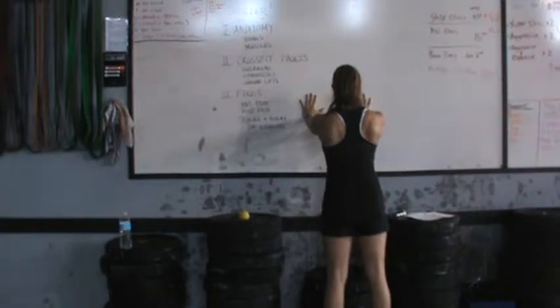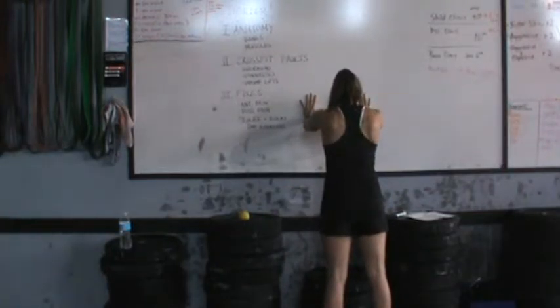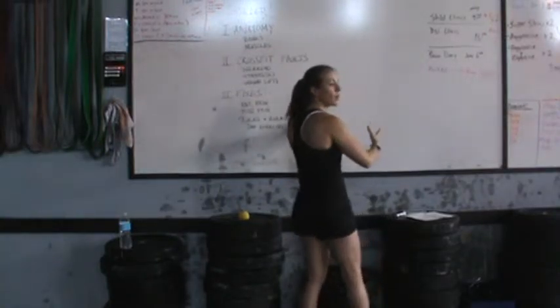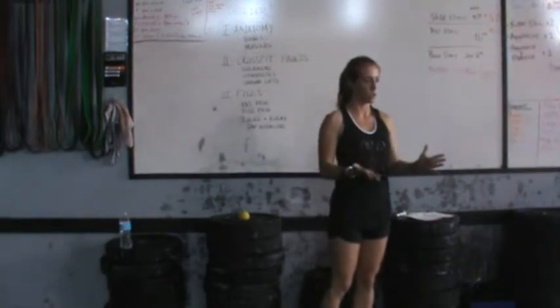The whole time, I'm engaging my lats, I'm engaging my lower traps, engaging my rhomboids, everything around my scapula is turned on. You do not want this to this. These are bad reps. A lot of movement there, but we're not actually strengthening anything. We're just going through the motion. Every single thing should be slow and controlled.